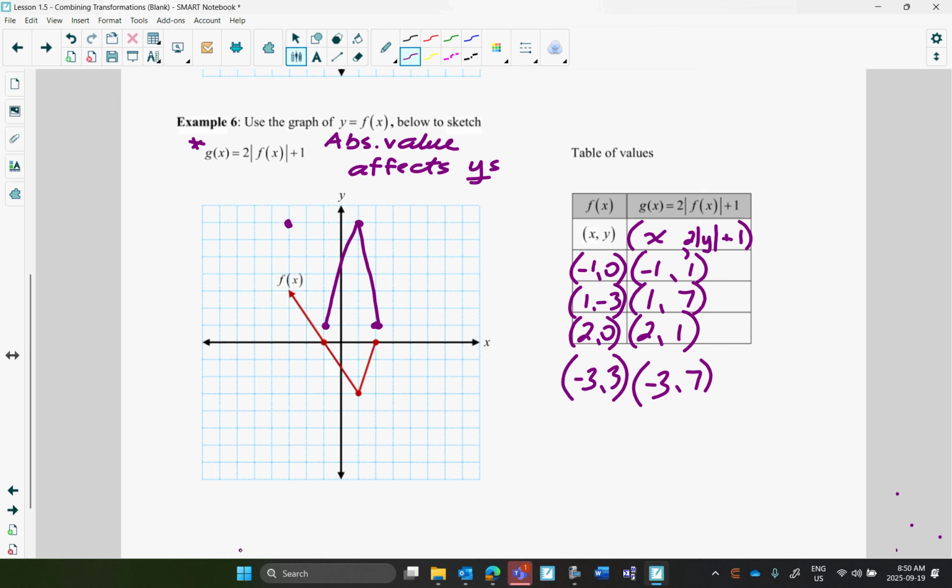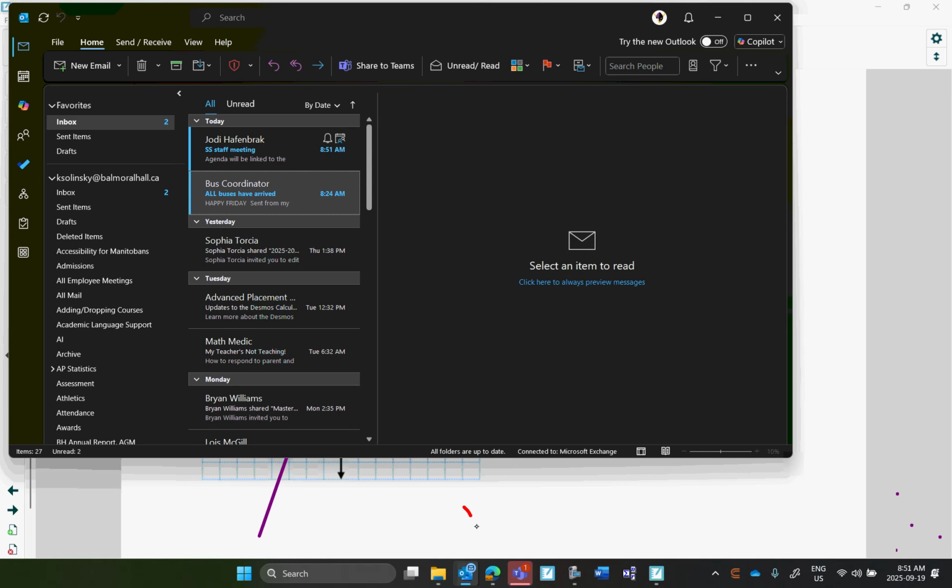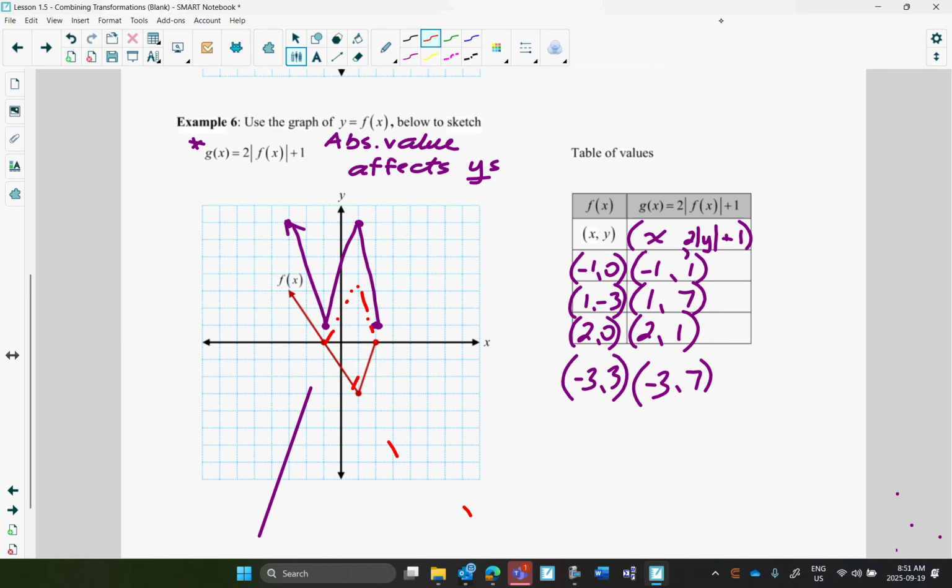We draw that. Because remember, this has got the arrow in, right? Just like that. Which makes sense, because if you think about it, if you take the absolute value first, this is going to flip above. Okay, this is going to flip above. So it's going to take this shape. And then I'm going to stretch it and shift it up 1. So be a little careful with absolute value.